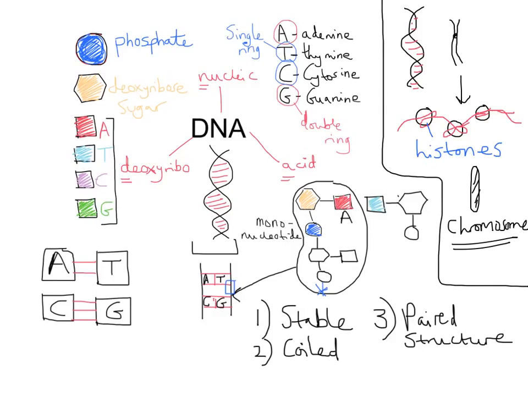Prokaryotic cells, so bacteria, have something a bit different. They have DNA as chromosomes, but the DNA molecules are shorter and actually circular. And it's not wrapped around proteins. So in a prokaryotic cell, you don't have these histone proteins. You have essentially circular chromosomes, if you like. So in a prokaryotic cell, you have DNA that floats freely in the cytoplasm. And in other videos, I've referred to it as a plasmid.